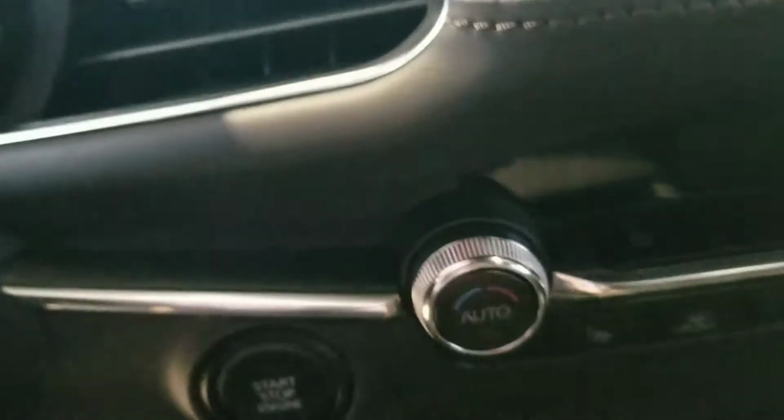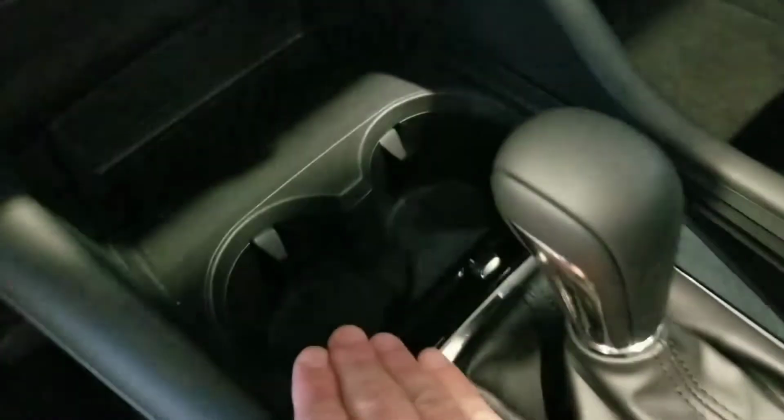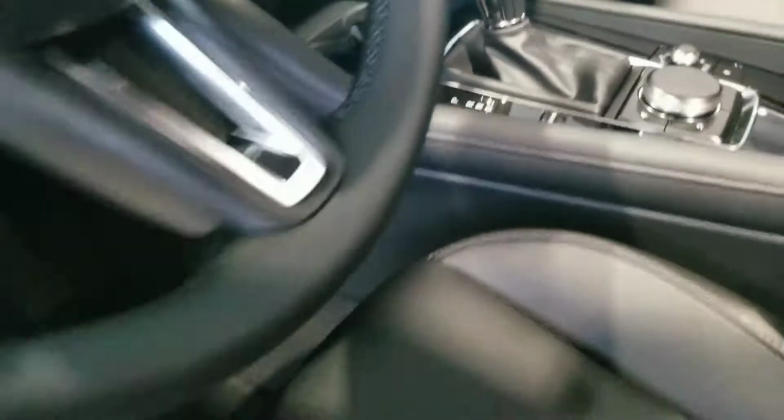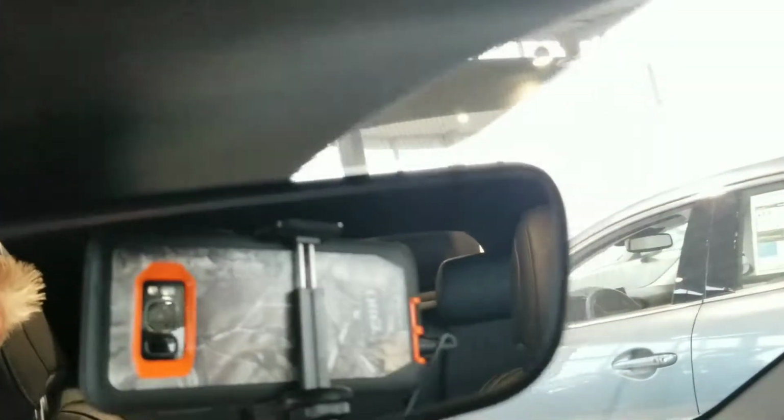All of the Mazdas are push button start, of course. It's got a very slick look all around. One thing I want to point out on the GS, of course, in front of the shifter, you've got the cup holders and then some extra storage there. And if we take a look at the GT, and also the rear view mirror, standard rear view mirror, and you can see it's got the plastic around there. Pretty standard. I don't know if my camera's picking that up. A little hard to do. There you go. You can see it's got that.